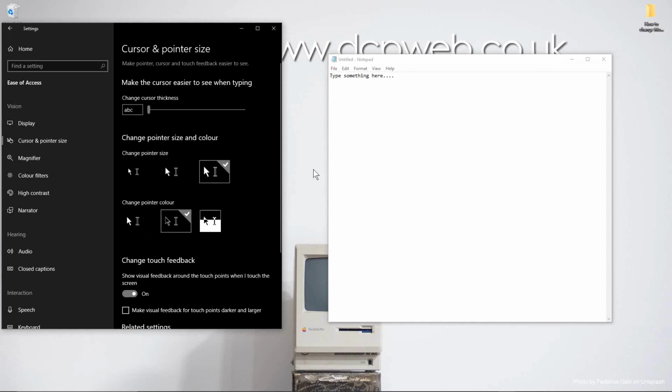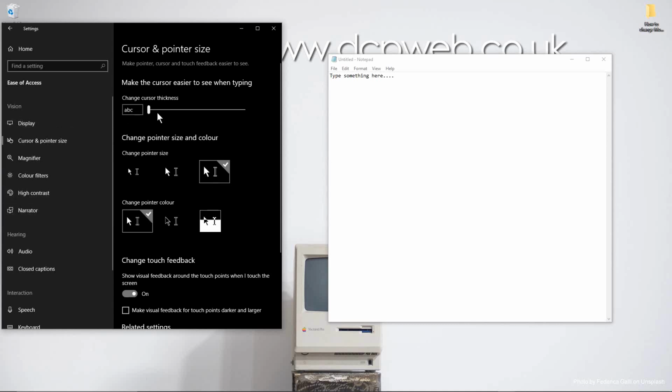And you can click on these to change the color of the mouse. You can have a black mouse pointer. I wouldn't advise that. I think most people tend to use the white cursor. It's more common. And then you've got a vision impairment cursor here as well. Depending on the background, this cursor will change color to suit whatever's in the background. So let's go back to the normal cursor here.